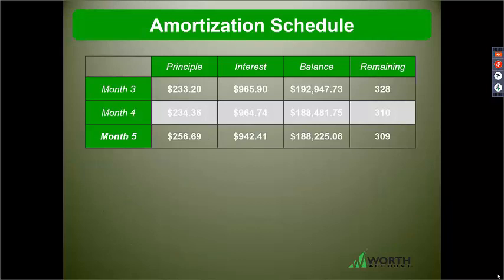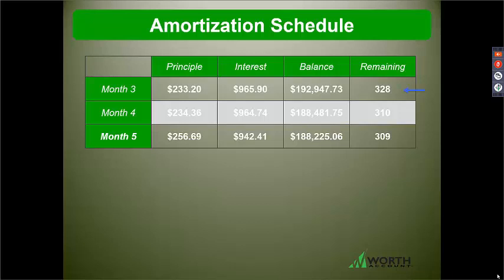Now let's jump into our amortization schedule. So this is where it starts to get exciting, why people start to look at their amortization schedule. Because when you know what's going to happen and you can predict what's going to happen, you can also find a strategy to beat that 30-year amortization black hole.